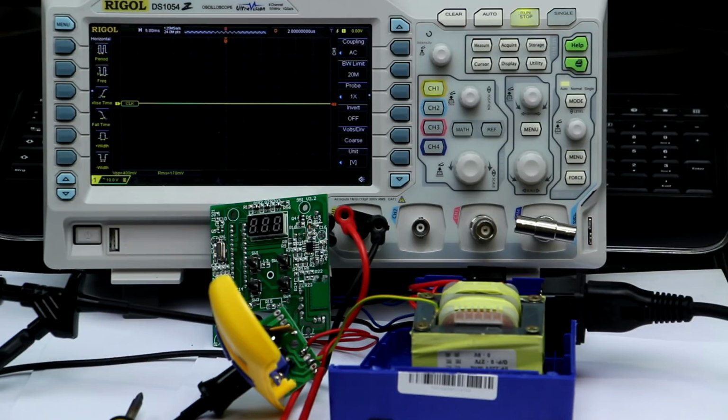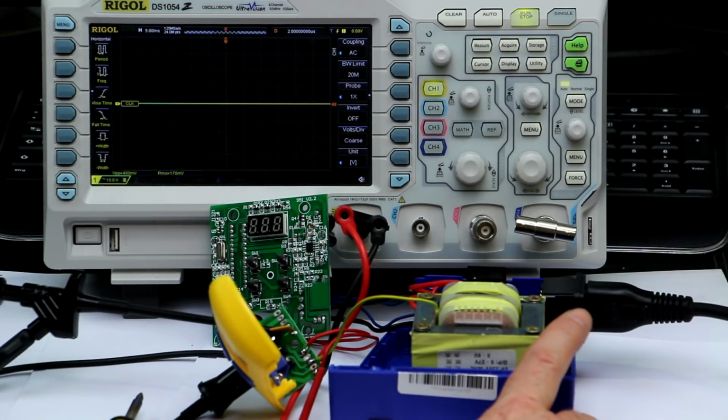Hi, this is Roger from Kanka Labs with a follow-up video about the analysis of this fake Hakko FX-951 station, and we'll do some more measurements and circuit analysis and find some suggestions for improvement.